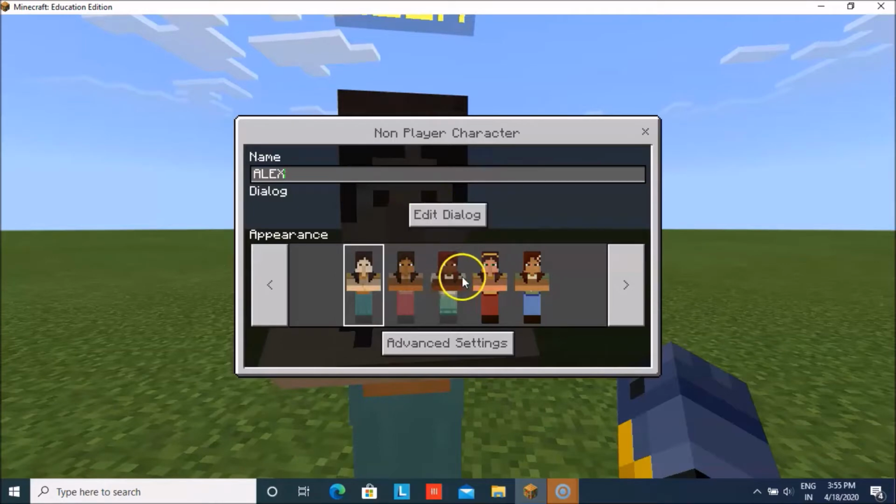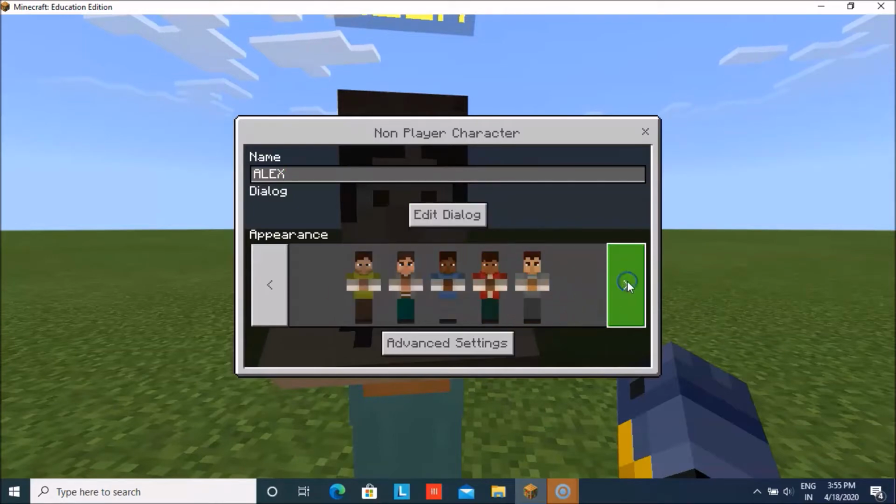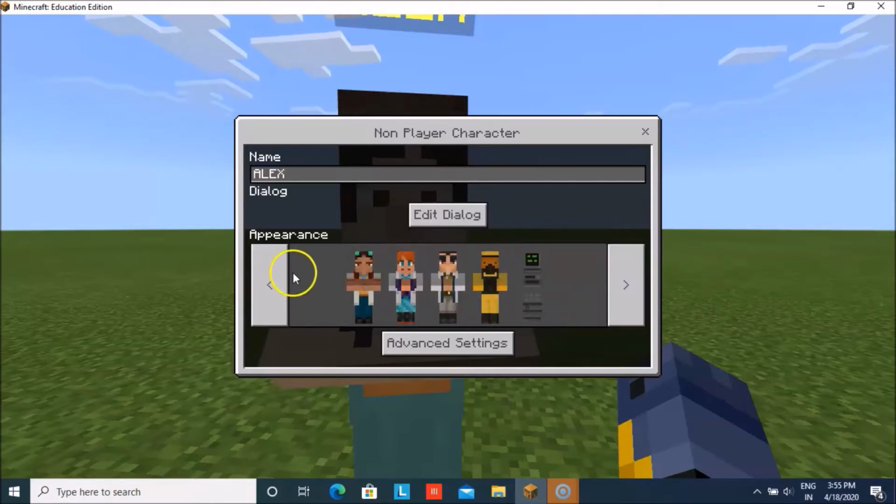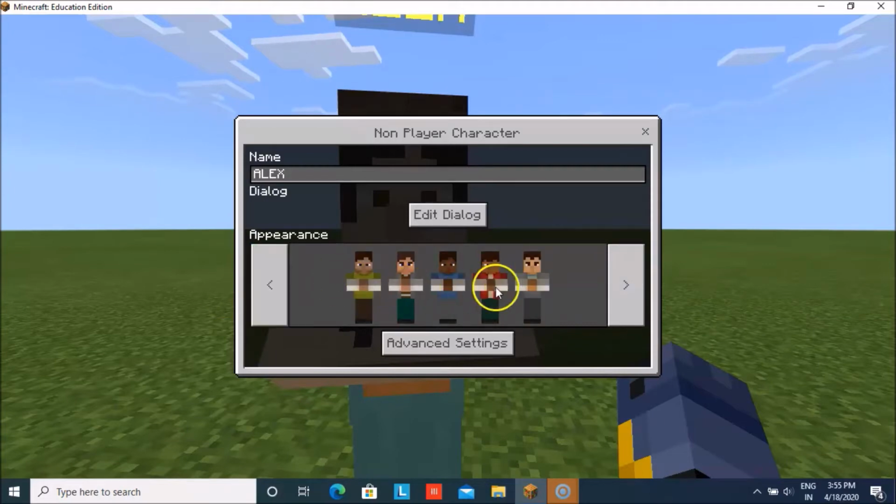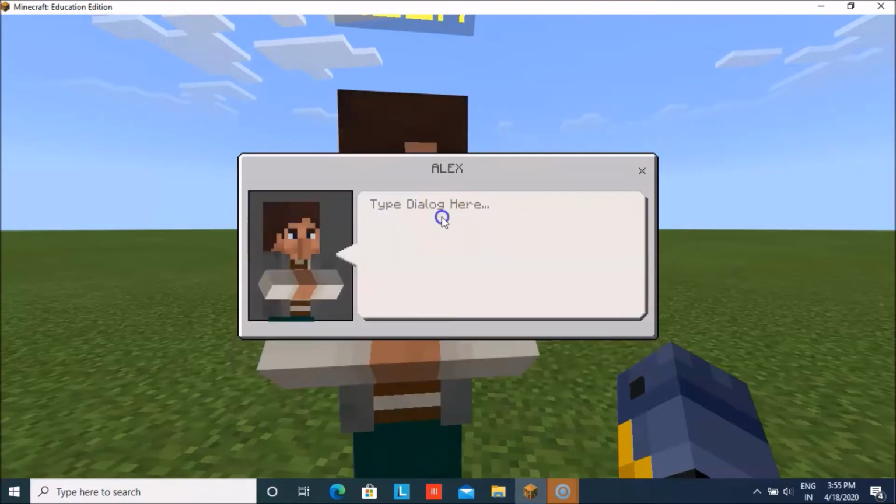And then we can even check the appearance, how you want the NPC to look. So I think this one is okay, and then we can edit a dialogue here: hello everyone, I am Alex.